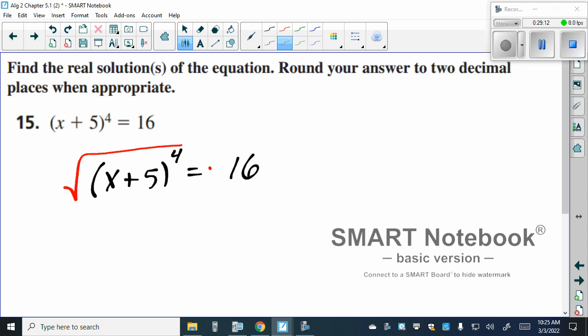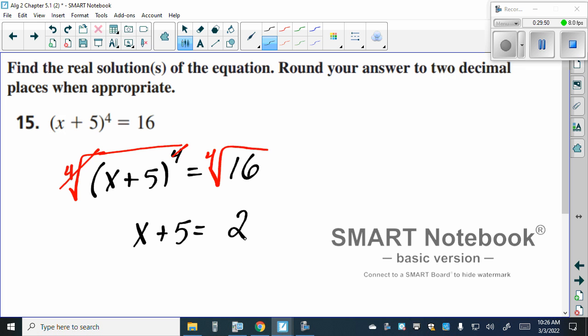We can take the almost 4th root. Because we have the 4th power, we're going to take the 4th root. When we did the square root method, we used square roots because the exponent was a 2. And kind of going by our shortcut, these cancel because really we're saying that we are applying or multiplying it by the 1/4 power. So it tells us that x plus 5 is equal to 2, because 2 to the 4th is 16.